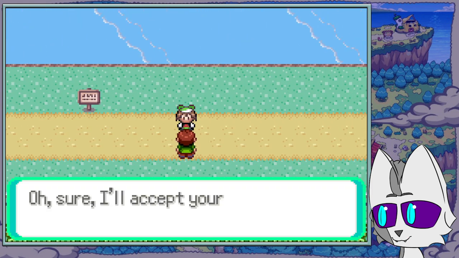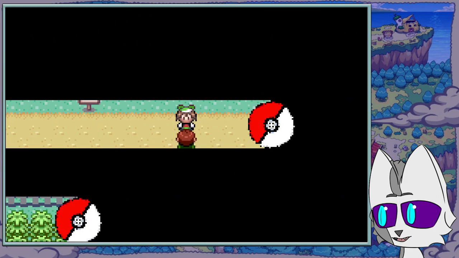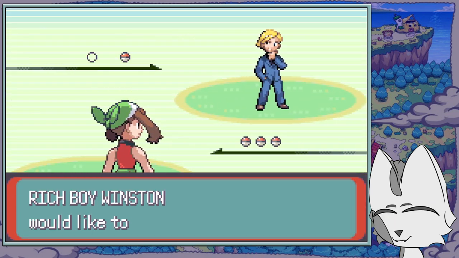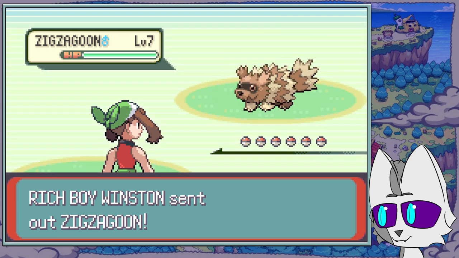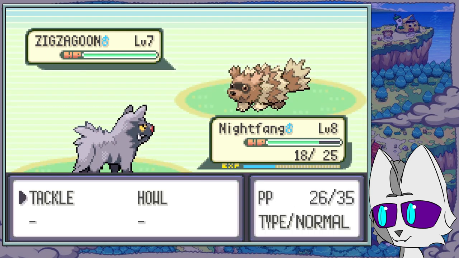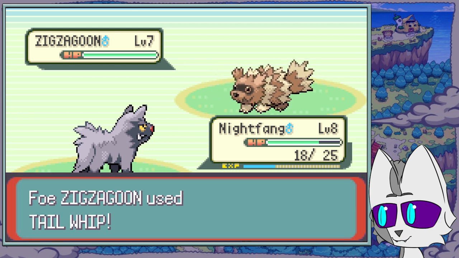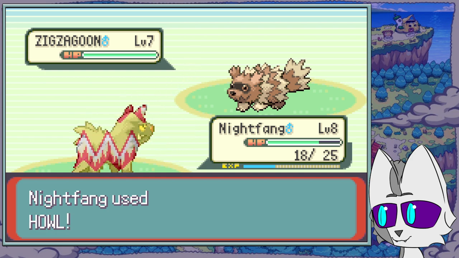You want to fight? Oh, sure, I'll accept your challenge. I have a lot of money. What is this? Yakuza Zero? Why is your sprite like Rich Boy Winston? Oh, no. It's Winton from Overwatch. Ah, bookends. A level 7 Zigzagoon in, a level 7 Zigzagoon out. You might lower my defense, but my rage howls on.